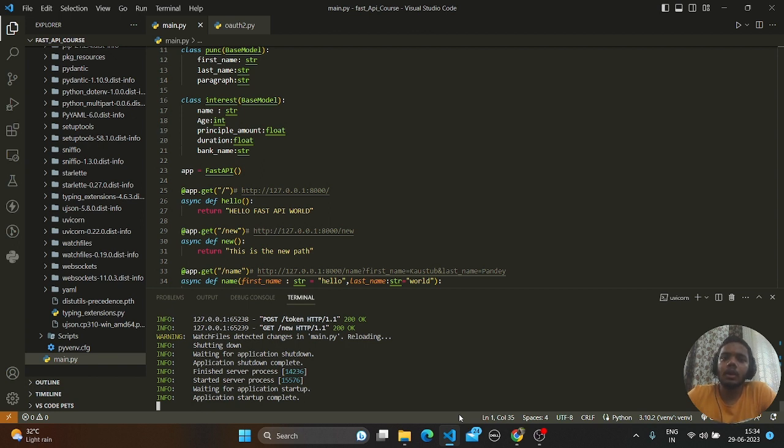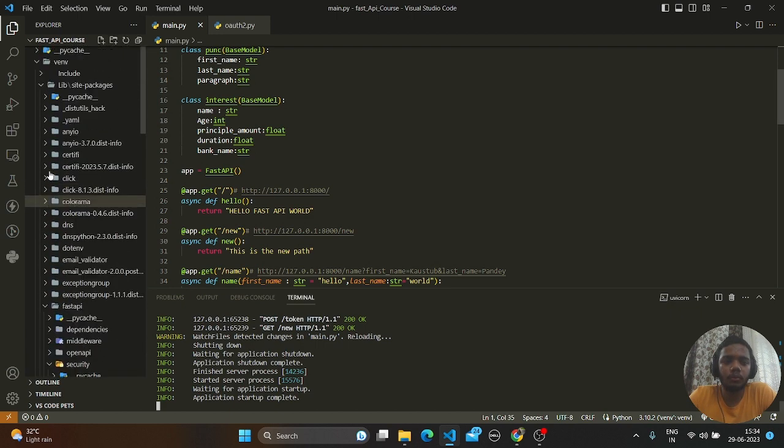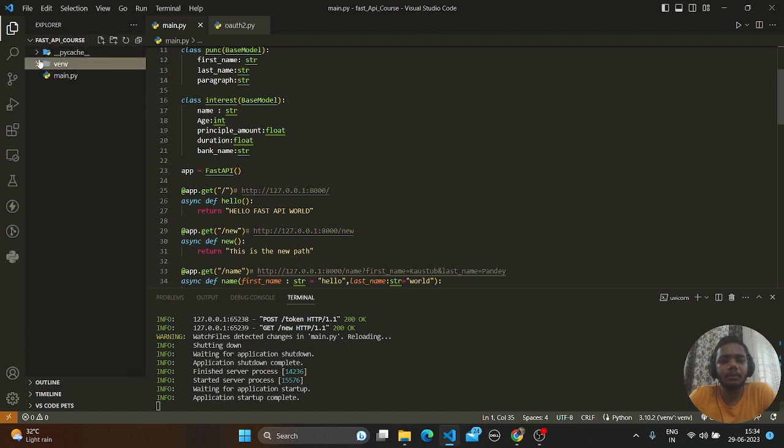We need a proper authentication system to authenticate that the user we want to use our API should use it. So for that, we are going to discuss the username and password way. This is a security method for your API, so that your API should remain secure. It should not be used by anyone. It should be used by particular people or particular users that you want to make your API accessible to.